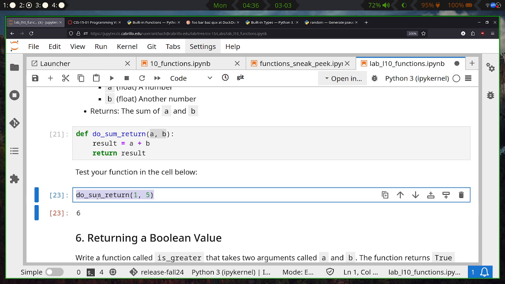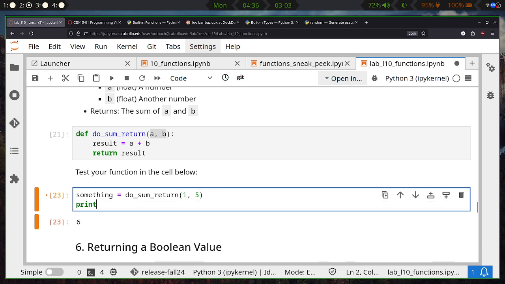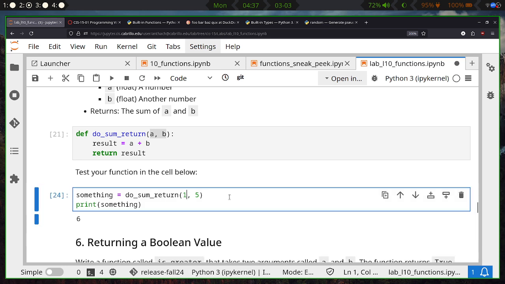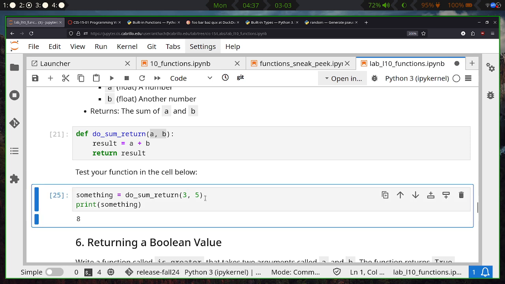Once again, it's typically good practice to store this result somewhere. This way we can use that calculation in the future. So we could go result or something is equal to the function call, and just go ahead and print it. Once again, we're storing it. So there we go. Same thing. We're printing it, and we can change these numbers, and it should change. 3 and 5.